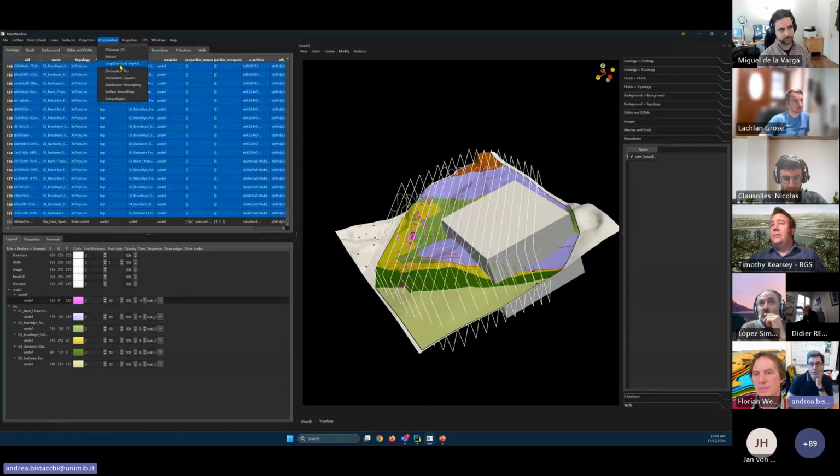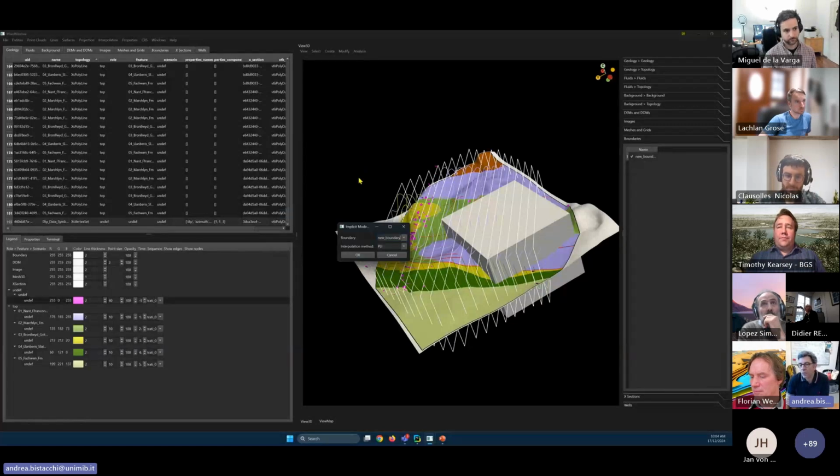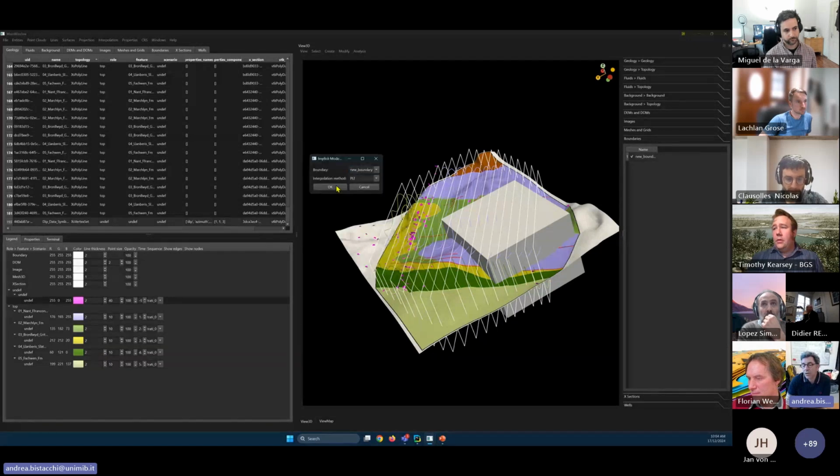So I go to interpolation, Loop structural interpolation. Now this is possibly the longest step, translating all objects from VTK into the data frame that is used for Loop interpolation.